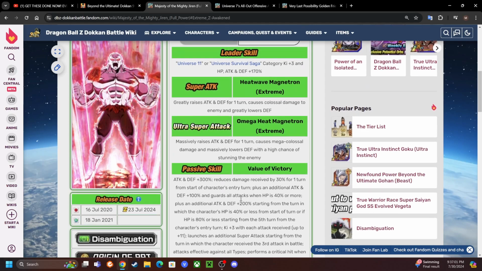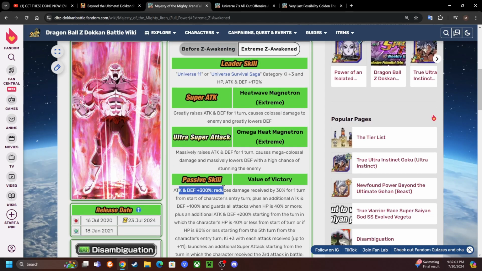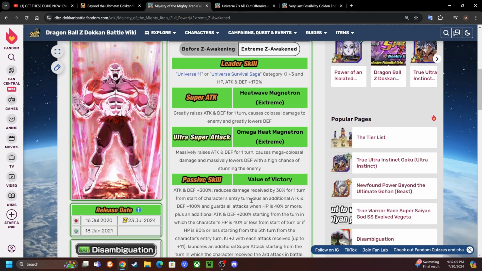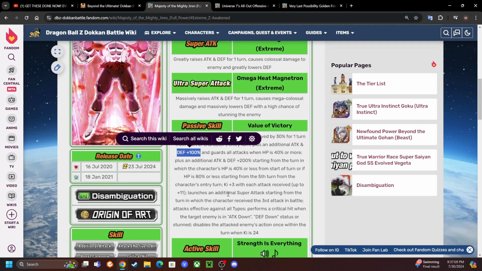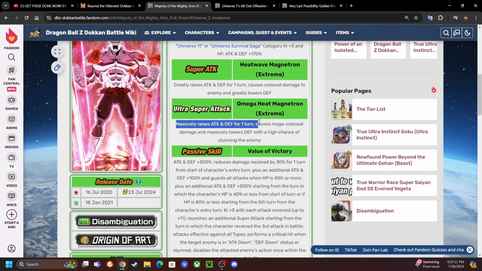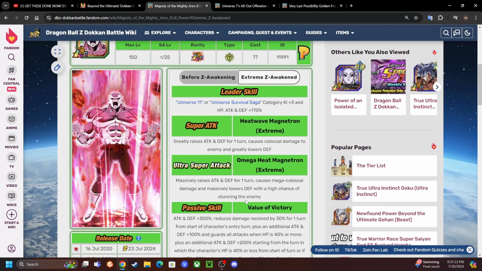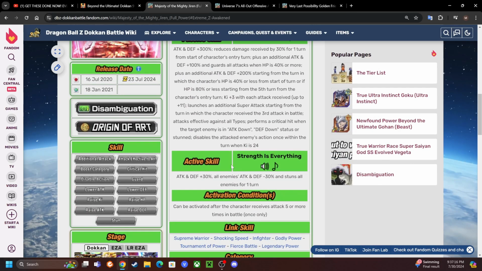But whatever. You know, this guy is still amazing. You know, his big Ooga Booga attack and defense at the start of turn. Even more big Ooga Booga attack and defense. Guard, you know, even more Ooga Booga right here. He's just a very brain-dead unit that is just going to dominate the entire game, right? Especially on the global version. He's just gonna beat up everything.